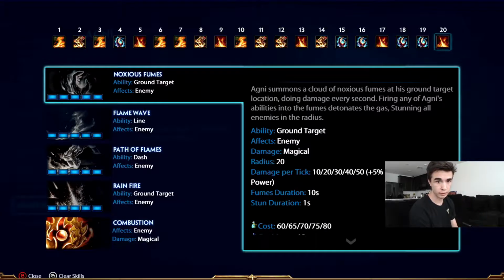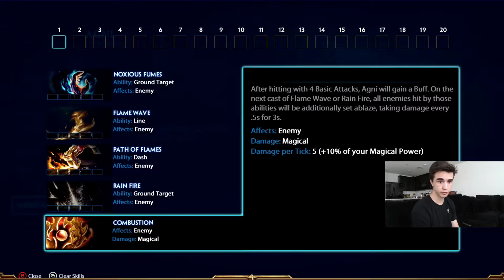We're gonna clear out all of this, and we're gonna talk about his passive first, which is Combustion. After 4 basic attacks, he gets a buff, which will allow his 2 or his 4 to do burning damage over a certain amount of time when he hits them with that ability once the buff has been activated. So after 4 basic attacks, he gets the buff. He uses his 2 or his 4. It does burning damage when he hits whoever he hits with that, okay?